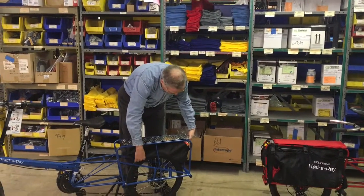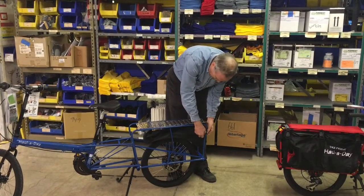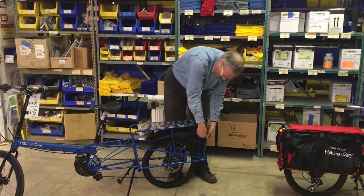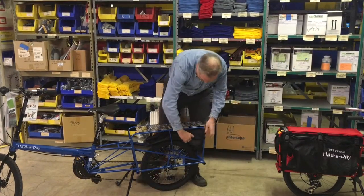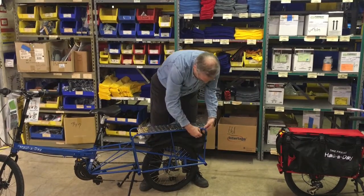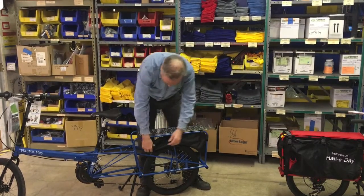I'm going to install it so you can see how it goes on. It goes on with Velcro, and it goes on in places where the other straps are not. So it's all planned to nest together with the other equipment. But I wanted to do it this way so you could see how it fits in there.